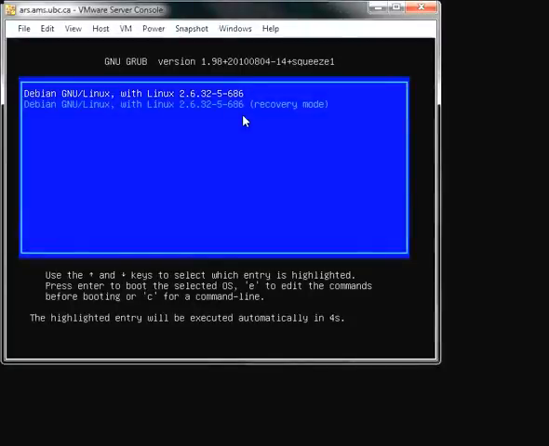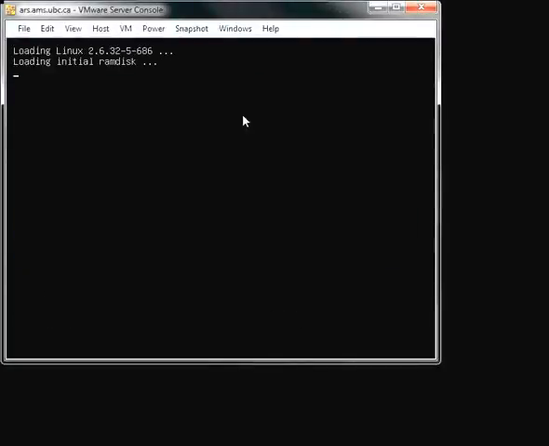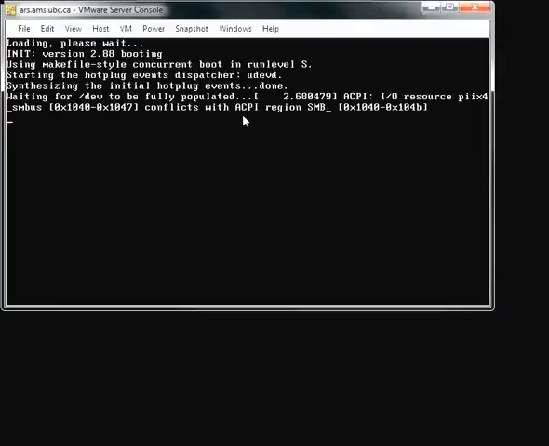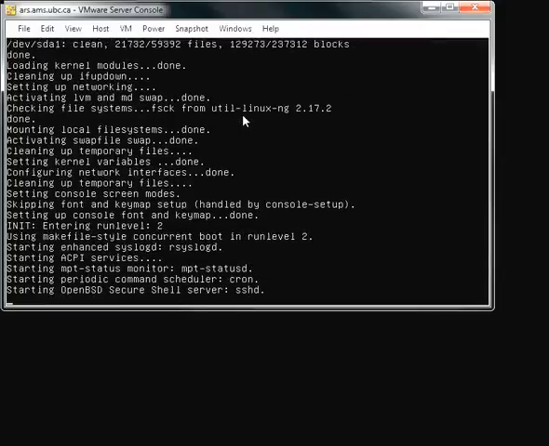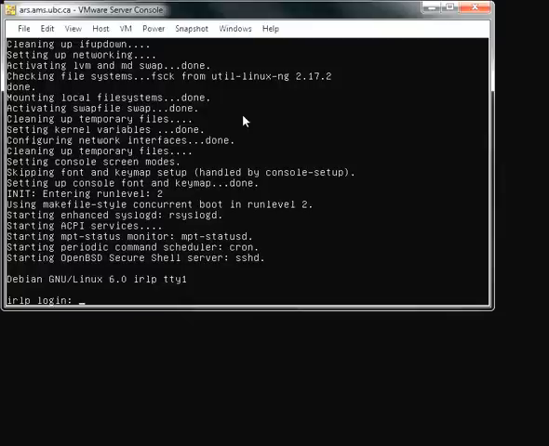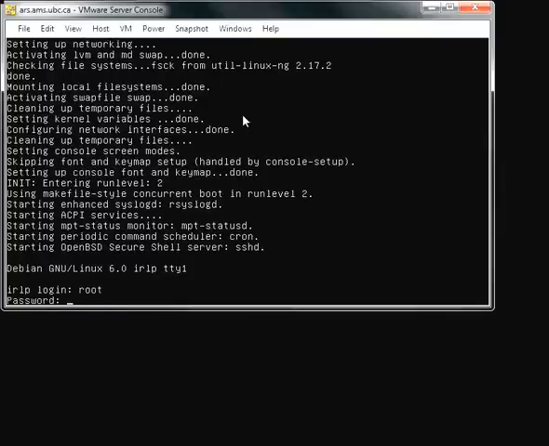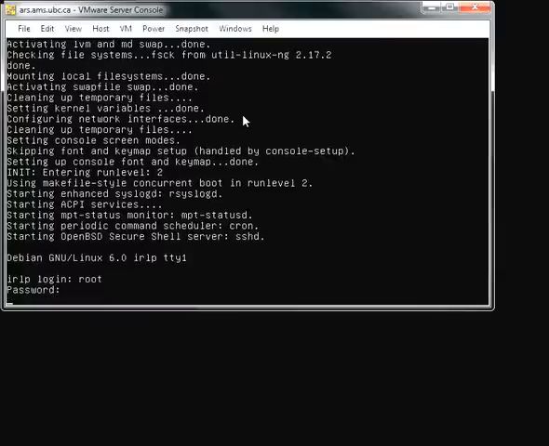So this is what normally would have occurred. You would come to this screen here. You can hit enter or just wait for the timer to elapse. It's a 5-second timer. So now we're going to boot into Linux. I'm just going to show you the initial login as root. So IRLP, your login is root, R-O-O-T, and the password is the password you set during the install.